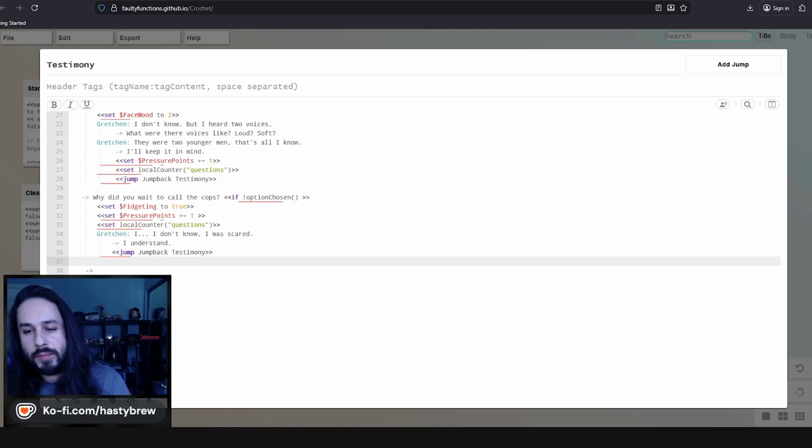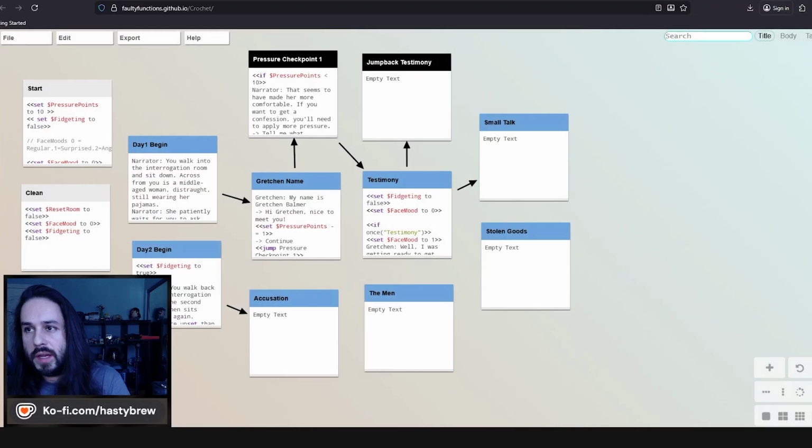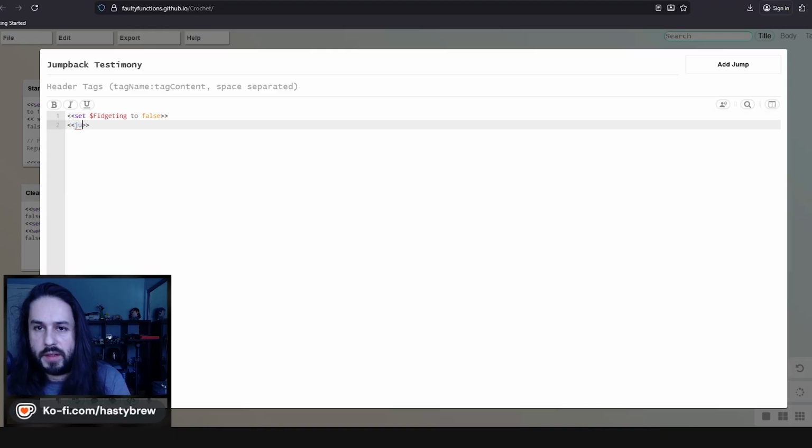these options. And I should have shown really quickly, we have these jump back testimony, right? So in here, in jump back testimony, we're just going to set fidgeting to false and jump testimony.